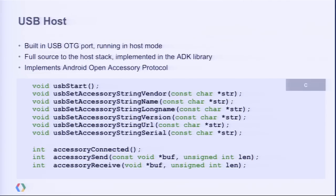Oh, and so also here's the list of the API. It's a very simple API on the device side. For the accessory protocol, most of the actual API is setting the different strings which is what your device will show up to. There's a list of strings that you can match against where you can name yourself, in this case ADK 2012 or my cool widget, and that's exactly how the app on the Android side will know which app to connect to or what the protocol version is. So most of the API is just for setting those strings.